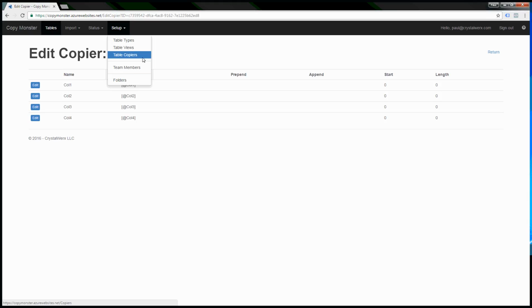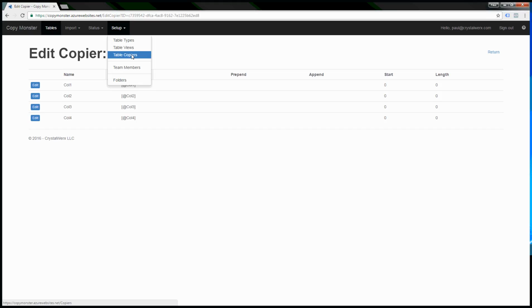Now, the next thing we're going to look at on the setup is team members. The interface we're using right now, where I'm doing all this setup, is almost like an administrator or data steward using CopyMonster at this level. But many of the people in your organization who are contributors of data, who you need to validate and to enter new data and submit data, certainly don't need access to all of this stuff for setting up table types and whatnot. They just need a real simple interface where they can go in and edit the data.